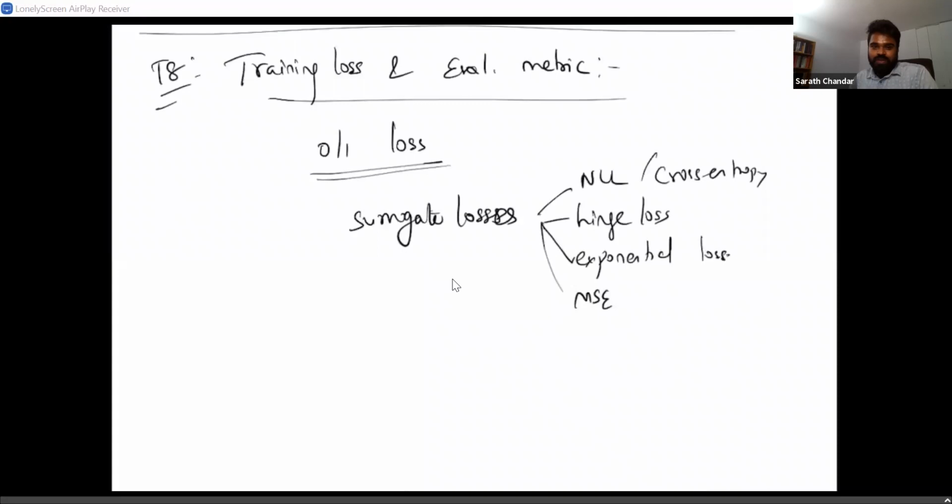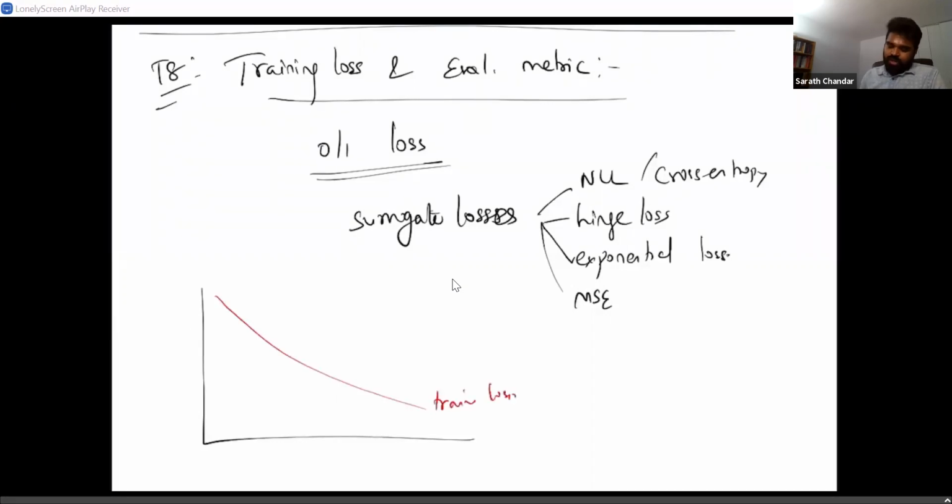Now when you're using surrogate losses, you have to be careful. If your training loss is going down, but your validation performance is very low, then there is some mismatch between the training loss and the evaluation metric. So you have to be careful to see that when the training loss goes down, your validation performance goes up.